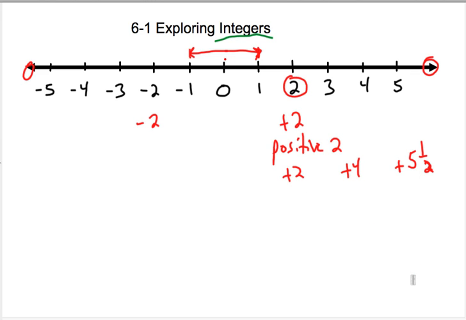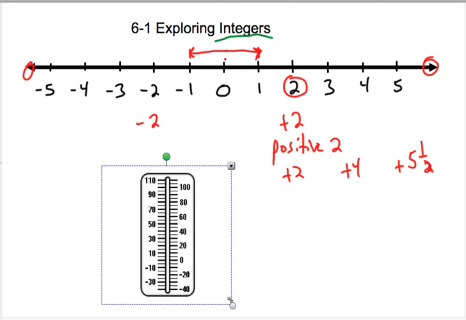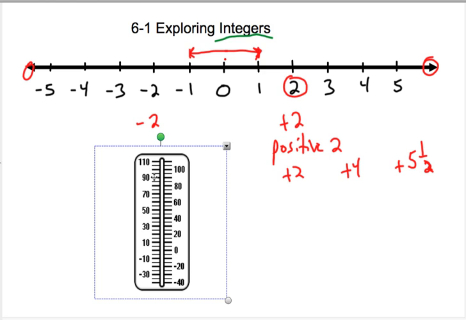One of the places that you might see negative numbers in everyday life might be on one of these. This is a thermometer. Notice in California, we're mostly around here, 60s, 70s, 80s, 90s. Sometimes if you go to Tahoe, you'll get it down to 20s, 10s. But there's places that get below that, negative 10, negative 20, negative 30, negative 40 degrees. So sometimes people call this 30 degrees below 0. But some people call it negative 30 degrees. And they mean the same thing.